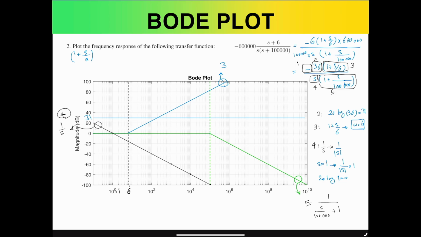So let's try to start working on that. So 31 is going to be increased by 20 dB. It's going to be 51 dB. And then the easiest way is to find what would be the amplitude here in this critical point. In order to find out at which point of amplitude this line is going to hit the frequency of 6, we need to just reduce the amplitude with a slope of minus 20 dB per decade, and it would be around here roughly. So I'm going to roughly draw that to around here.